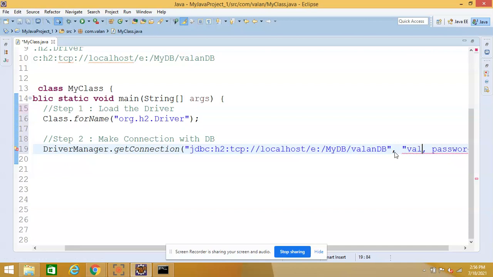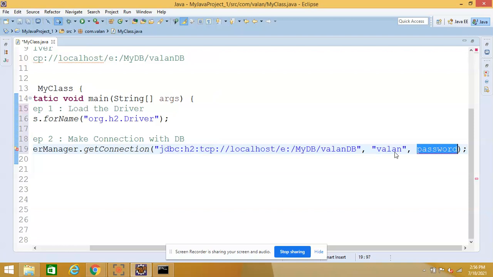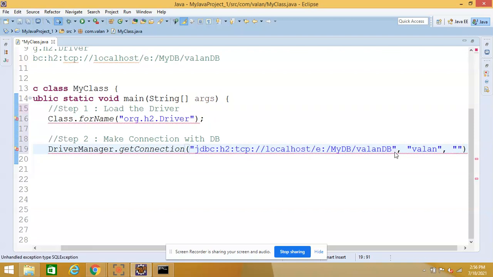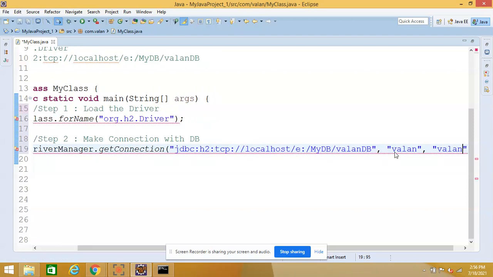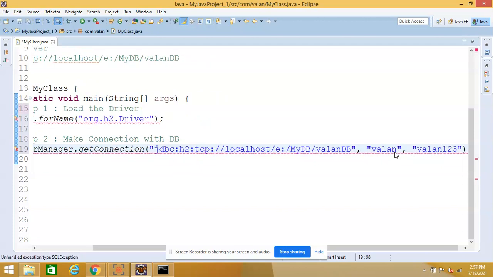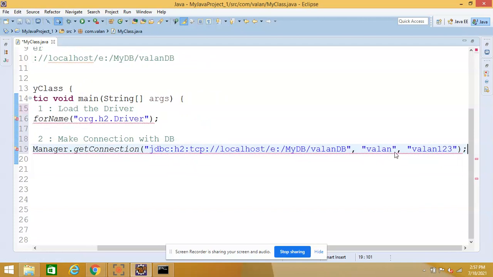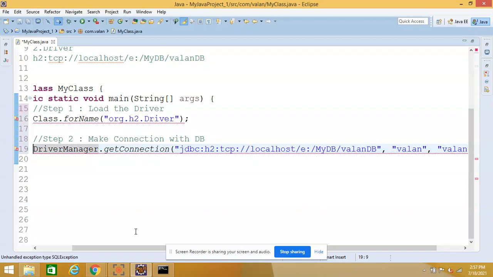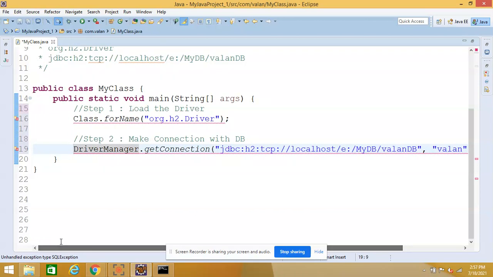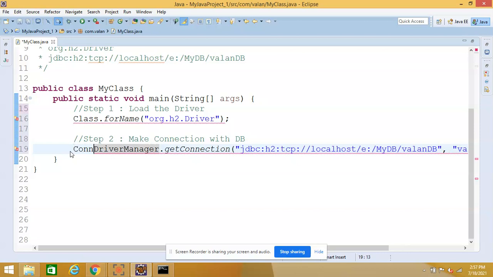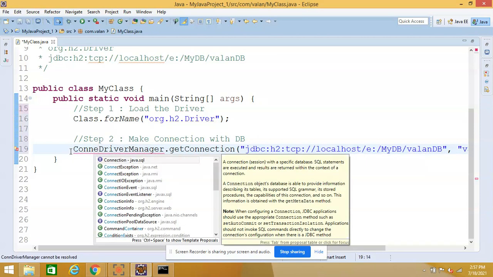The username is Valan as per my database. In the same way, you can give your username and password based on your database. My password is Valan123. Finally, DriverManager.getConnection will make a connection with my database, and after a successful connection, it will return a Connection object.